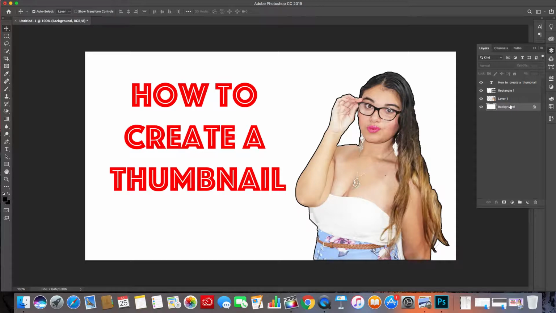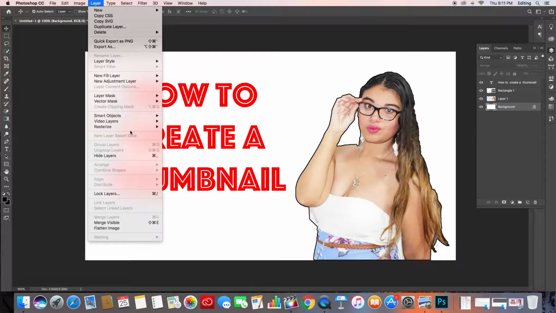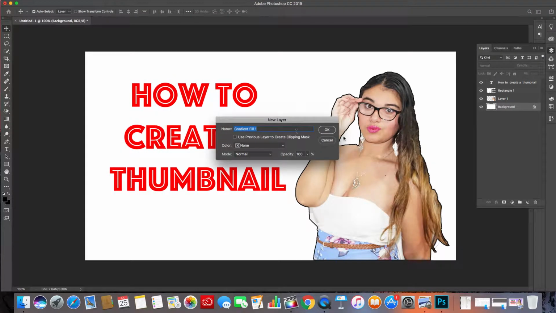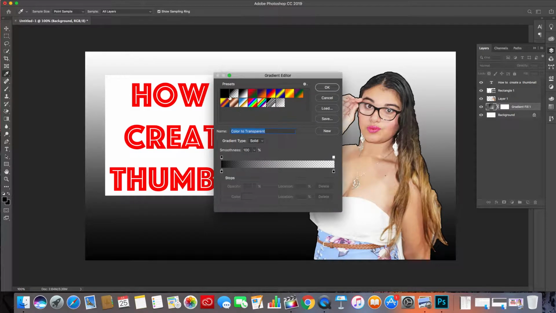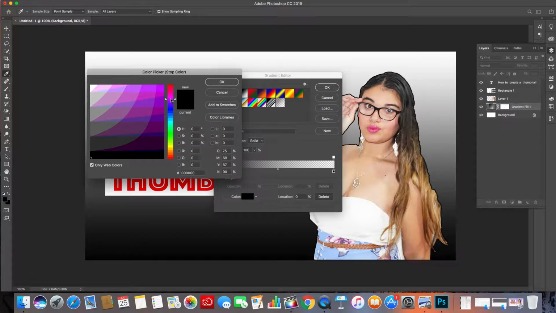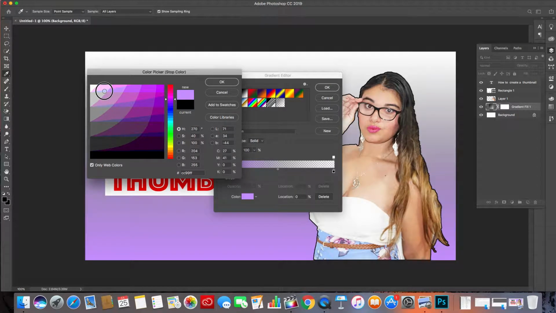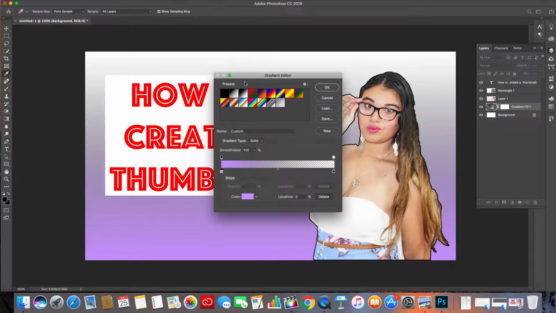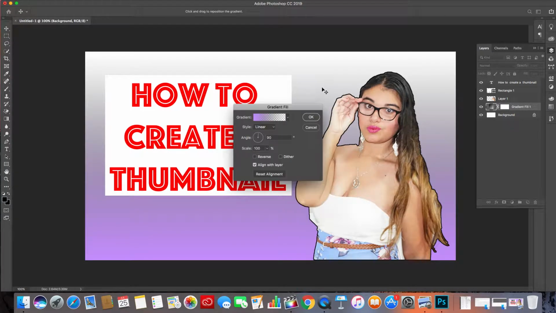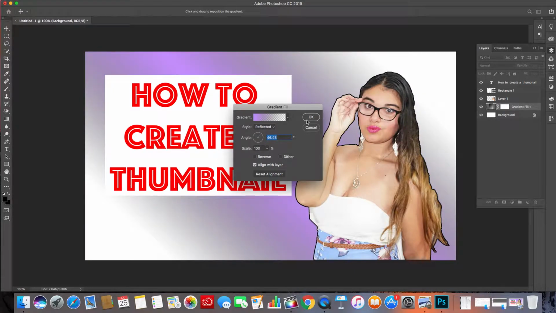I'm going to do a background and I want to do a new fill layer. So I'm going to go to layer up here and I'm going to go to gradient. Now I'm just going to pick and choose my color. So this black color, I'm going to actually change it to a purple. And I know the layer is a little different, like it was reversed. So we're just going to create it and then we're going to do an angle and just kind of see what looks best. So reflected looks best for me and I'm just going to reflect it that way.